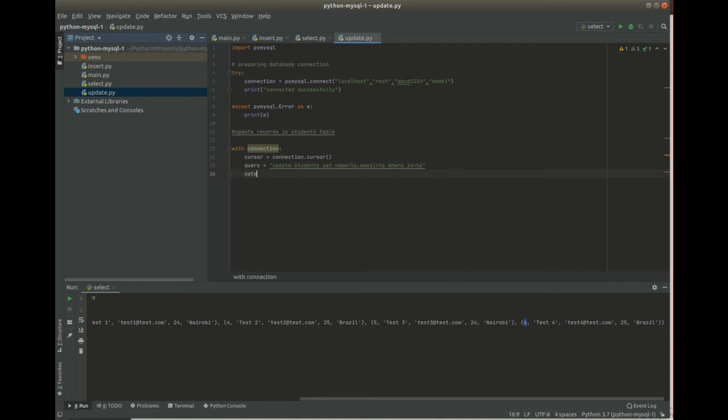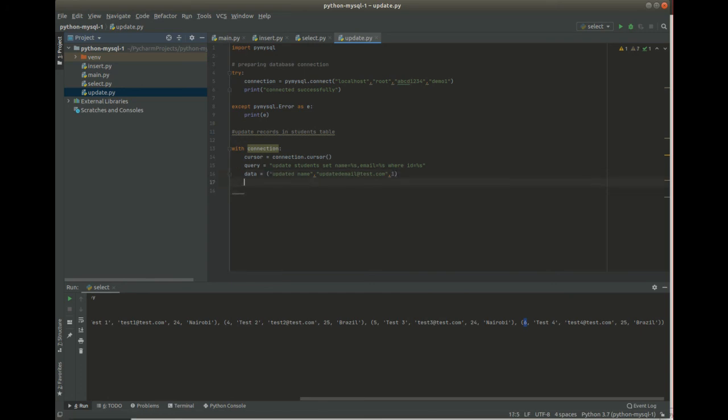So our data will be a tuple: data equals, let's say the name will be updated name, our email will be updated email at test.com, then our id, let's say 1.